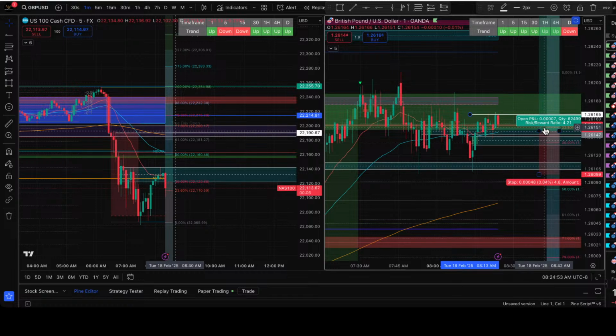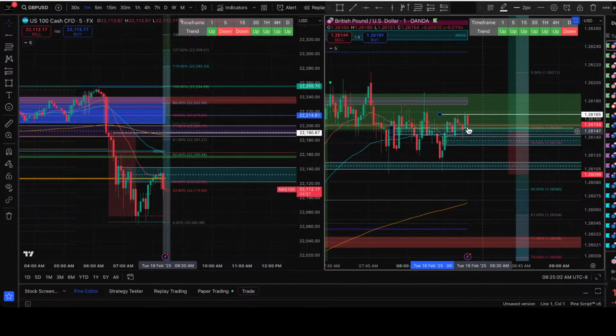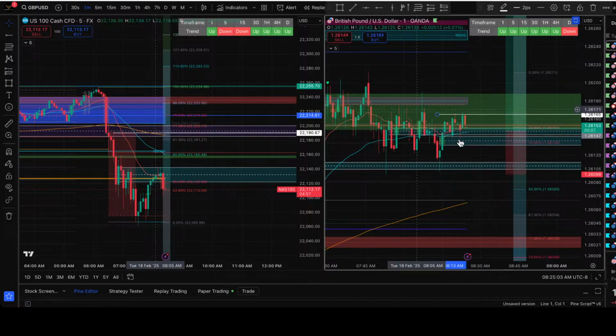Because what if this was a day where it was going to turn on me? As mentioned before, the probabilities drop from 70 to 65% the second it sits in a fair value gap too long. I don't like 65%, I like 70. That's not ego. That's just a rule.